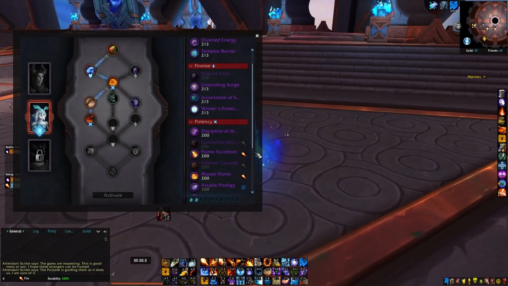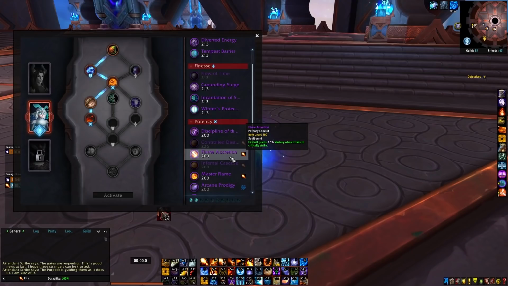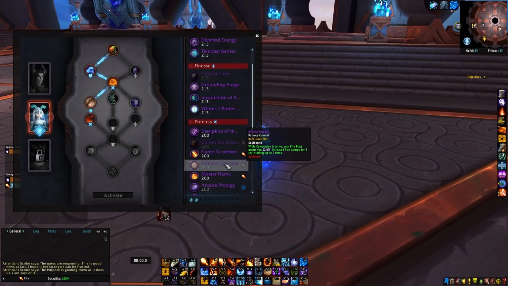Now for the conduits you're going to be playing. So for Fire Mage right now, the best conduit we can play is Infernal Cascade. Now Infernal Cascade is going to give you more combustion damage whenever you Fire Blast within it, up to 25% right now for this 200 item level one, and that is going to make your combustions hit really hard.